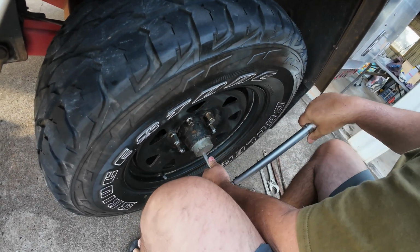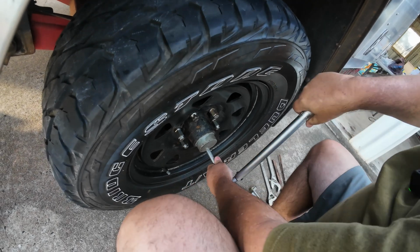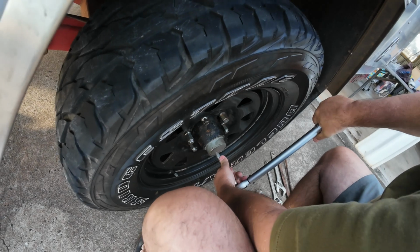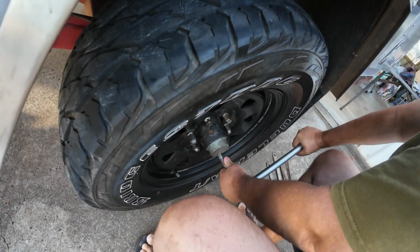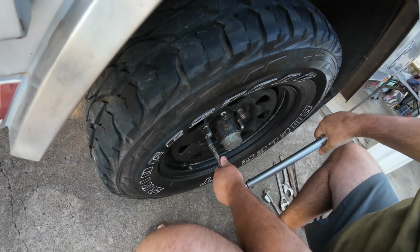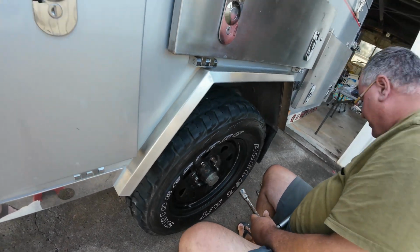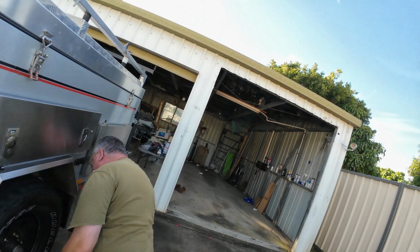There's that click I was telling you about, guys. There it is again. There we go. We're all properly seated, Phil. I've got one more, so that no one can pinch it. Yeah, it's got a lock nut on it.